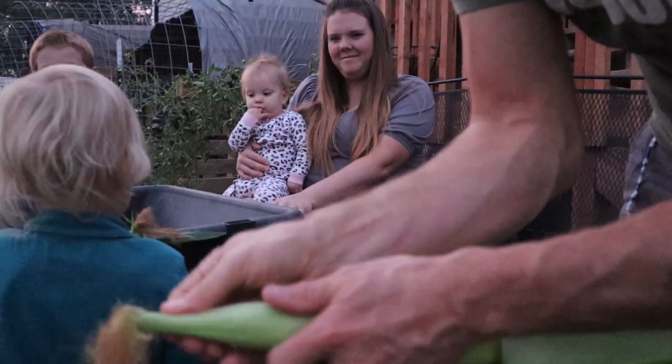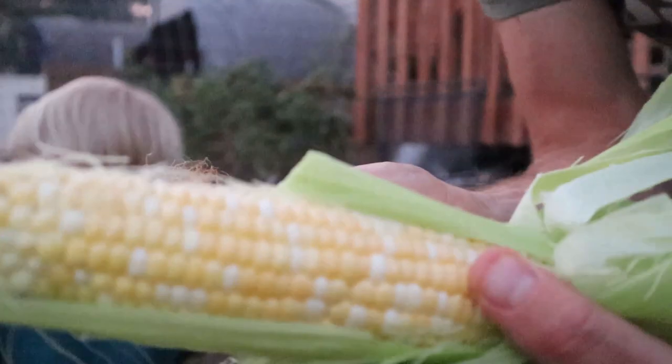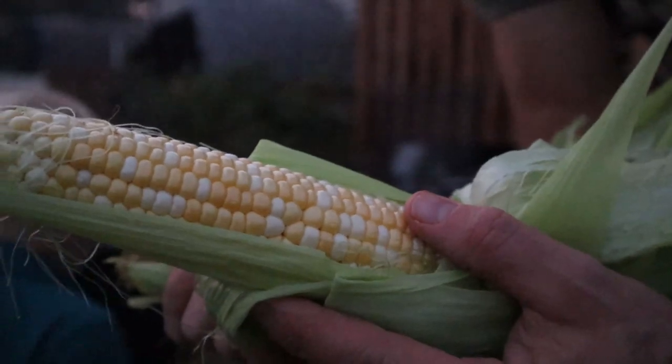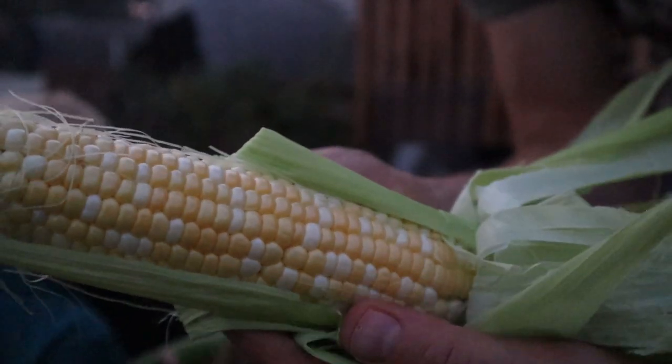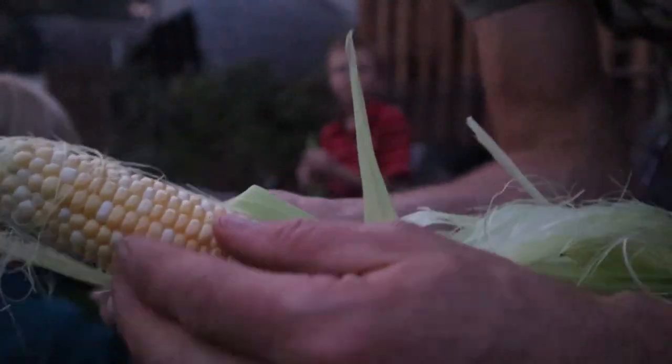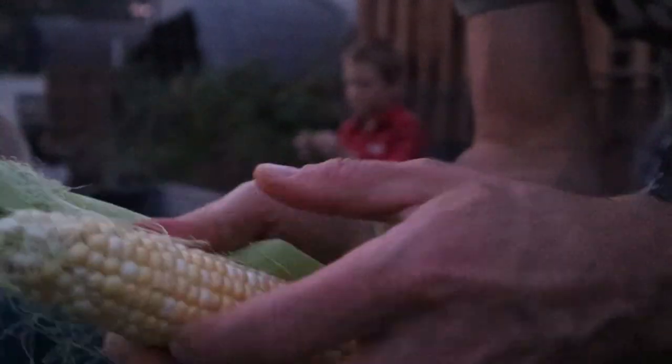Daddy, I like this color. You do too? Our 2-year-old likes it too, I guess. Sure enough, you see that? Nice golden kernels, but not overly old. They're not starting to wrinkle yet. That's a sign that they've gotten too old and the juice is starting to dry out of them.